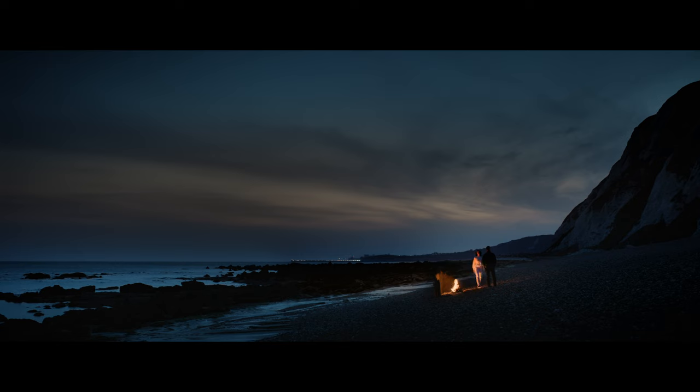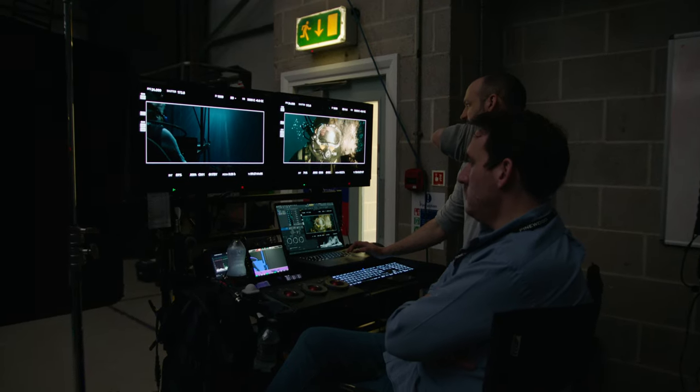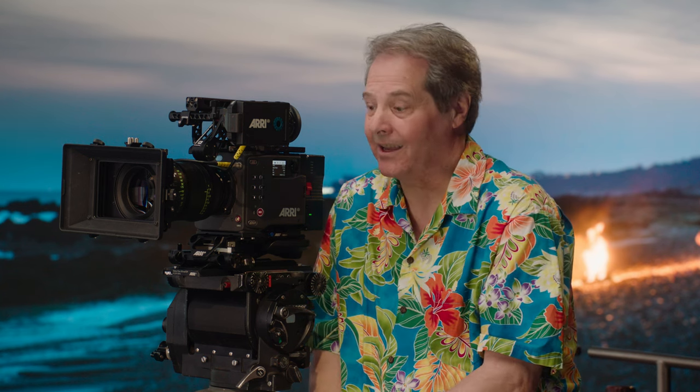Now having the confidence that I can actually do that, and when the light is going down, I can say to the director, with confidence, and the AD, and production — we can still keep on shooting. And yes, we can go again. We haven't lost the light. That, for me, was one of the most staggering aspects. The grading process was just another step forward, revealing the ability of this beautiful camera.